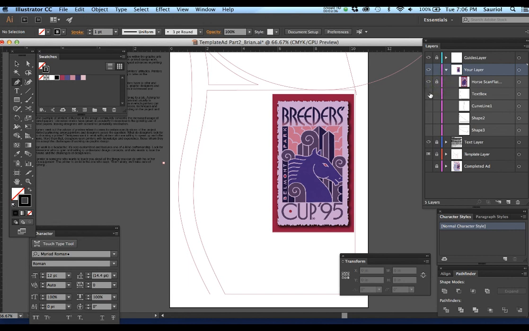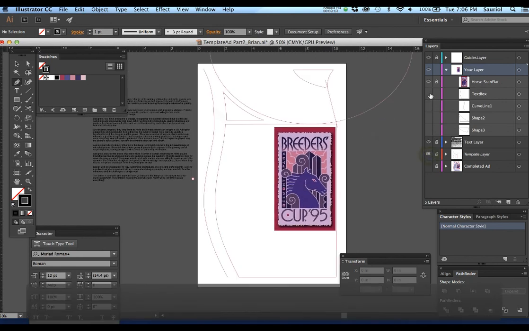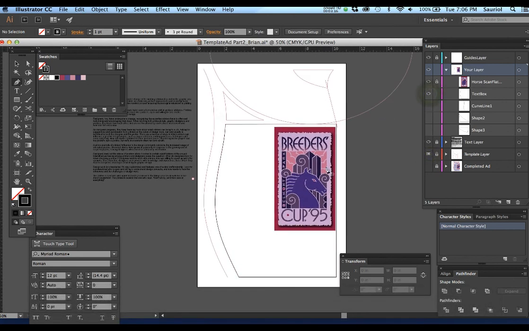Now I've already pre-made some of these shapes. Let me turn off the template layer so I can show you what I've already pre-made. In fact, I'll turn on the template layer so I can show you that I've colored them black. I've actually made this path. I drew out this path matching up to the body, where the body text is going to go. I'll even turn off the template layer so you can see what I'm talking about. Then I made this path over here where the curved line is going to be. Then I made the path already for the two shapes here. So just to get this out of the way, I've drawn those 4 shapes. I'm going to turn them off right now, and we're going to go to the next phase.